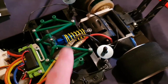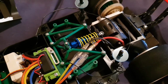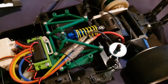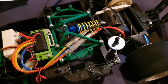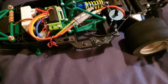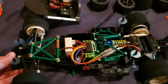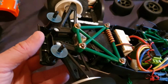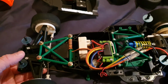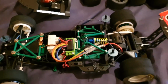The shock in the middle is not ideal, but I wanted, I don't know, maybe I should find a green one or a black one. I don't know. But this car is not really working. I tried it once indoors in the living room, and that's it. The servo has nothing special. It's Acoms. I really wanted to keep it period correct. I don't care if it's fast or not. Again, this is a shelf queen.